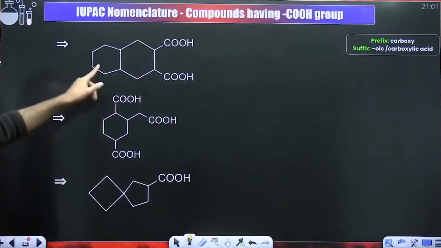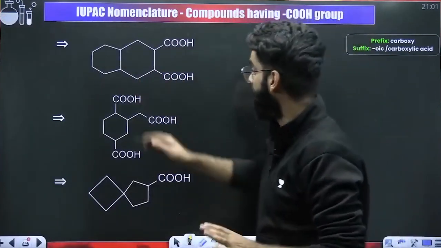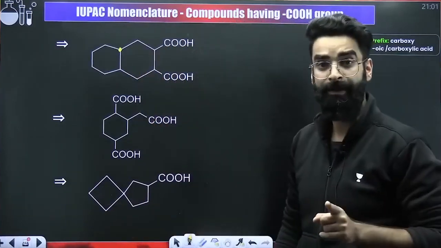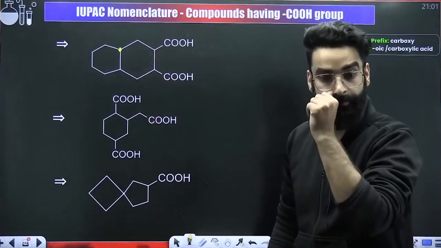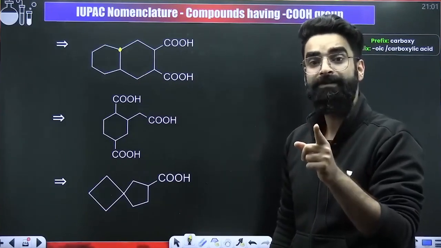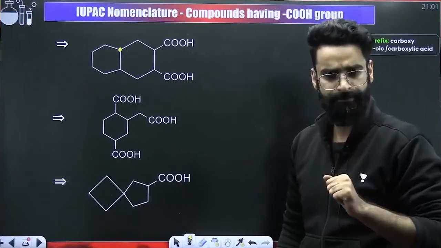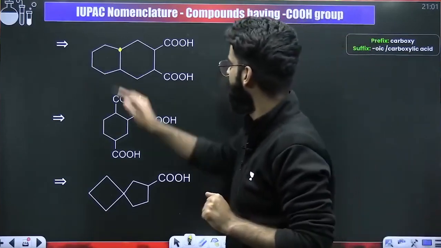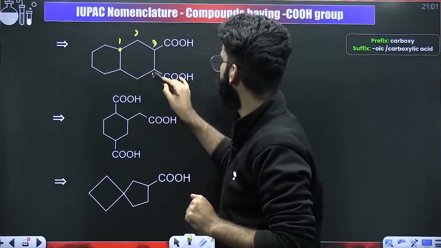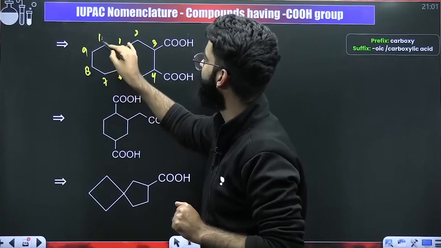Look at the next one. It is a bicyclo compound. So you start the numbering from the bridgehead carbon. Now, what do we have to do? Should we prioritize the bigger ring or smaller sized ring? I'll be prioritizing the bigger sized ring first in the bicyclo compounds, if you remember. Let's call this as carbon number 1. This will be 2, this will be 3, 4, 5, 6, 7, 8, 9 and 10.